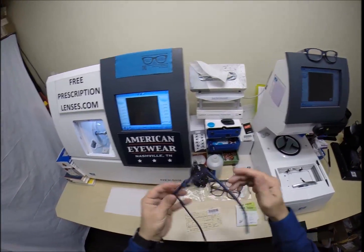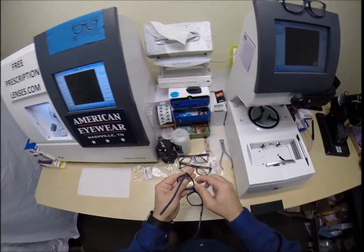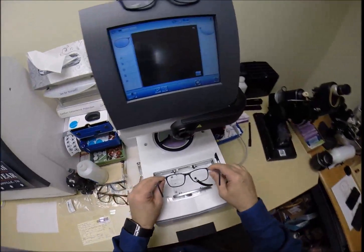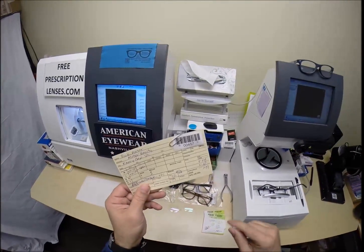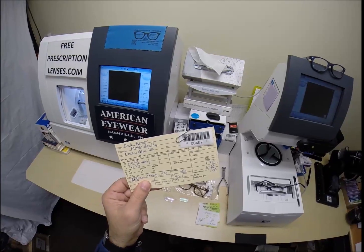So let's begin. I'm going to take out the original demo lenses and place your frame into the tracing element of my blocker. Oops, wait. You are Secret Agent 457.